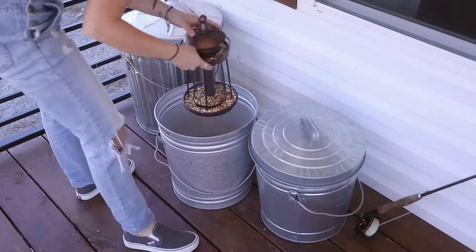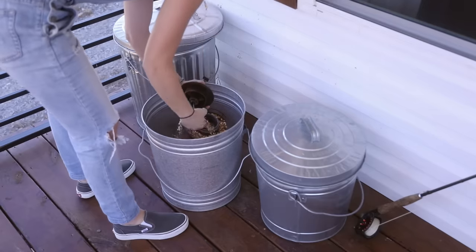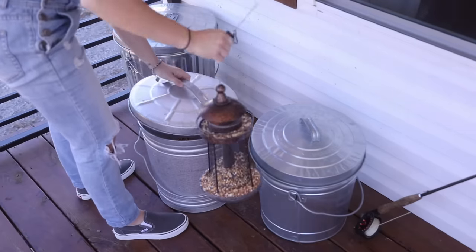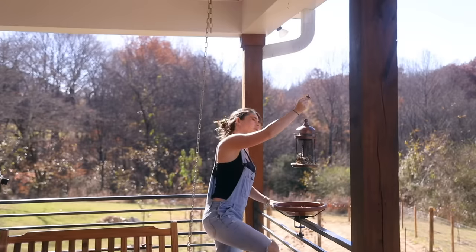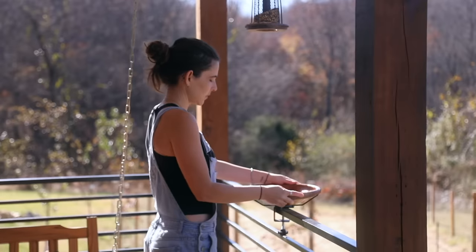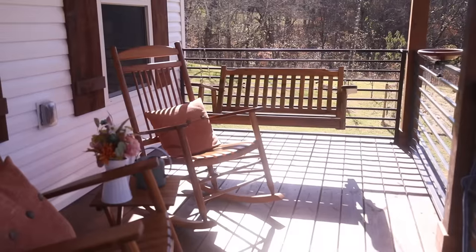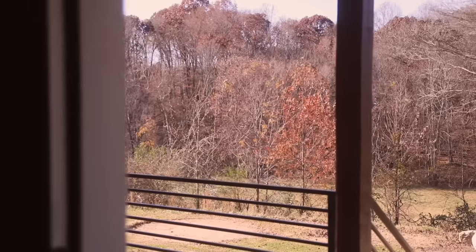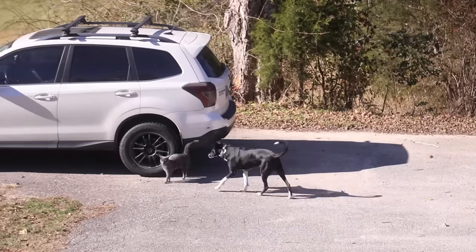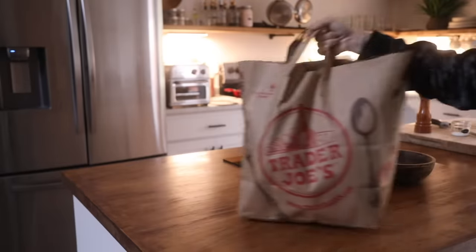Here in Tennessee the weather has been really beautiful, especially for this time of year. We've had some colder mornings, but by midday it's usually been so pretty. We're going to take advantage of that and encourage our guests to enjoy our front porch, which is one of my favorite spots. I'm refilling the bird feeder and prepping the front porch so it can be enjoyed by guests — it's one of my favorite places to sit and stare into the forest, listen to the birds, and enjoy nature.